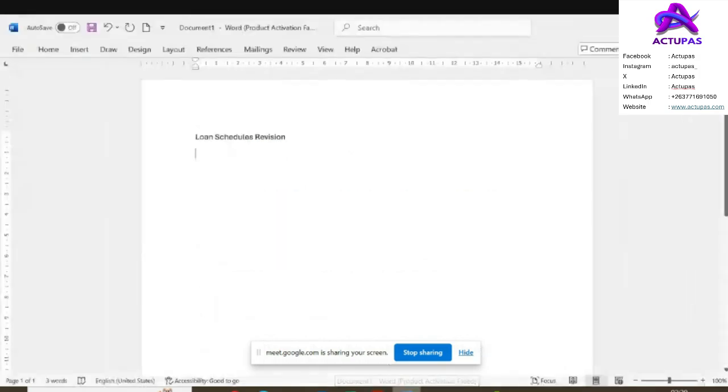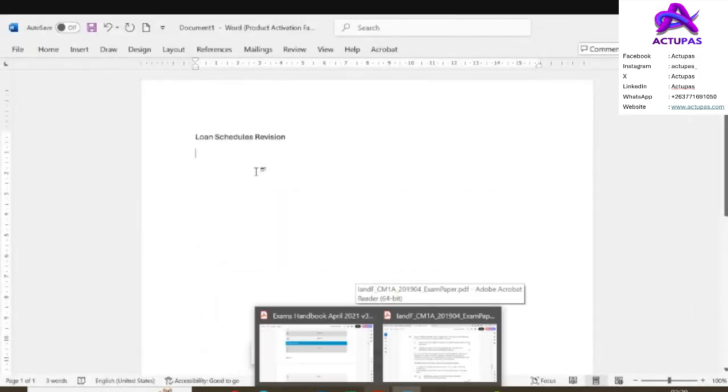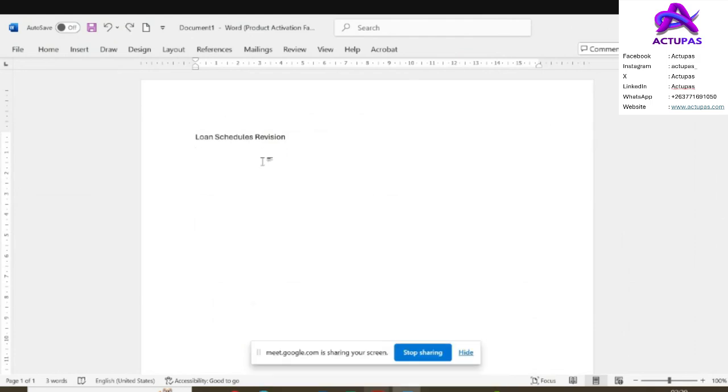So the first thing that we want to do is calculate the level monthly installment, and the loan is for 10 years. So we can use the equation of value to do this. This is question 12, part 1. If you are to be writing down your answer on paper, you would write it as follows.